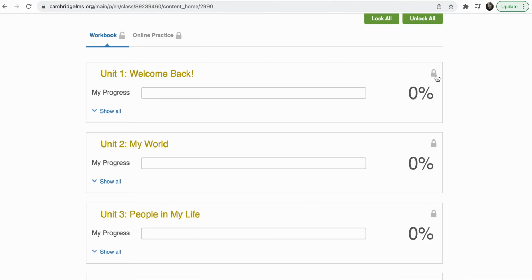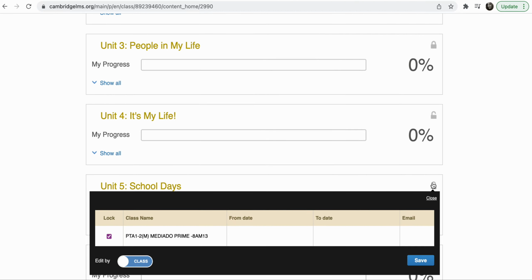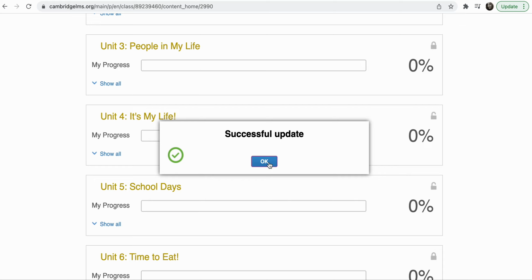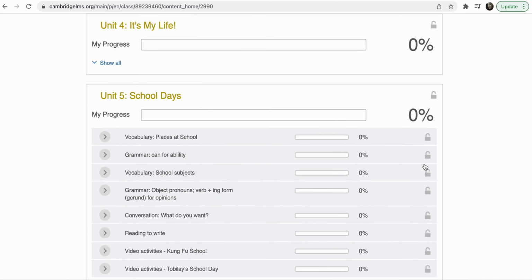If they are locked, your students will only get to see the list, but they won't be able to complete them. That's why it is so important to click on the padlock to unlock the content, right? Once you do that, once you click on unlock and save it, all the content corresponding to that unit will be available for students to complete. All of the lessons will be unlocked.